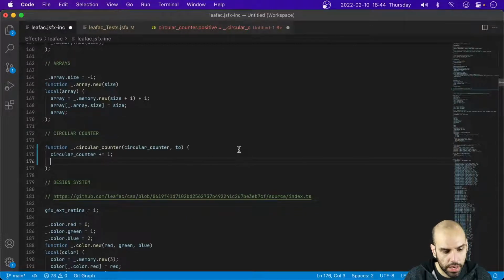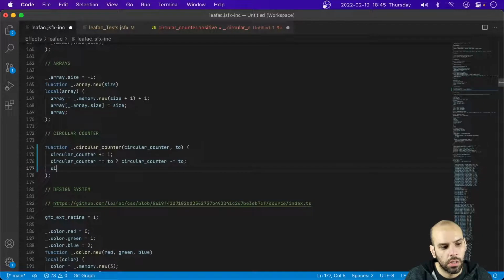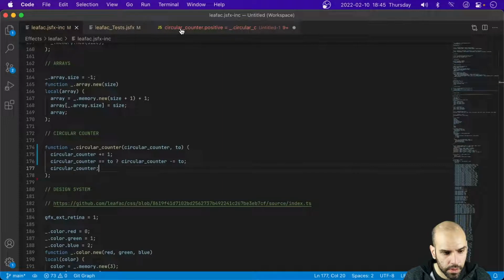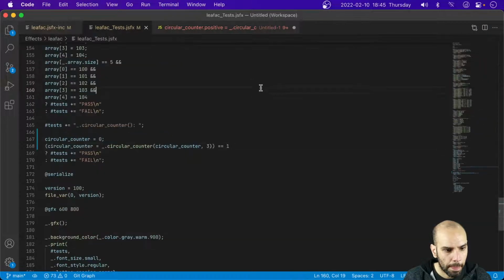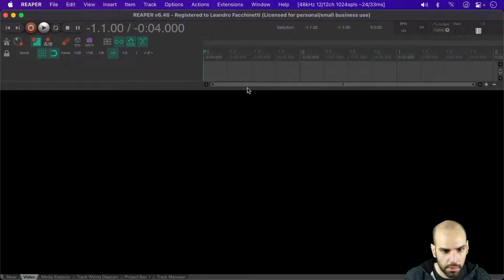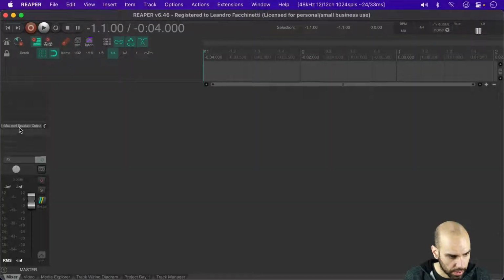Then I will check if the circular counter is equal to the 2 value, then circular counter minus equal 2, and return the circular counter this way. Great. So this is the simplest example, but I think this is already working.